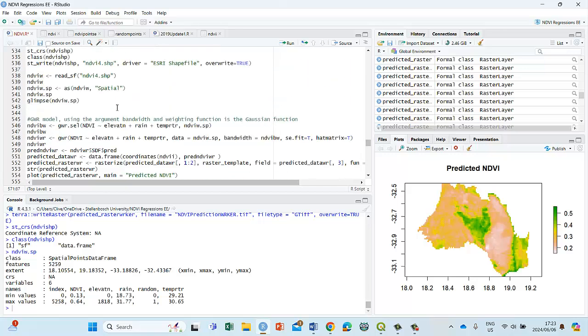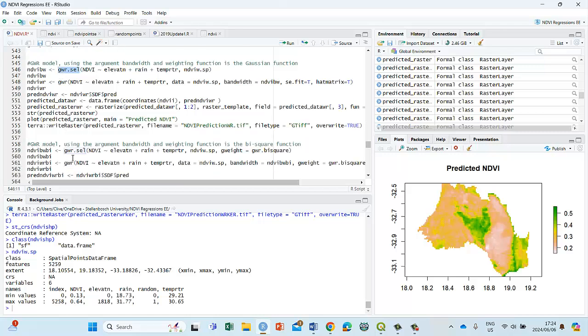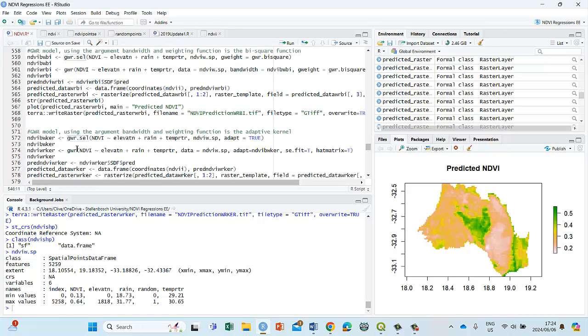The first thing we need to do is calculate the geographically weighted function, which is called the bandwidth, and that's done by this particular format, gwr.sel, geographically weighted regression select. That creates the bandwidth. You see there's the same one there, same one there.